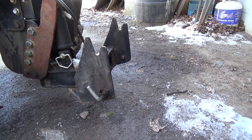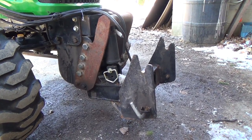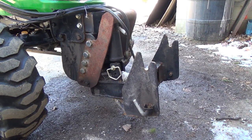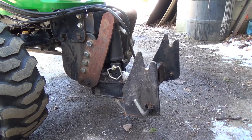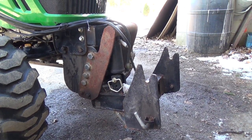Oh yeah, I don't know. I wish they would put like a 3-point hitch system like the Kubotas have on the front of their systems instead of this silly thing. The guys in town here, they have a big Kubota tractor, and it's got a 3-point hitch on the front, and you just hook up the arms, away it goes. Way less wearing parts. So I don't know, John Deere needs to pick her up a bit, I think.